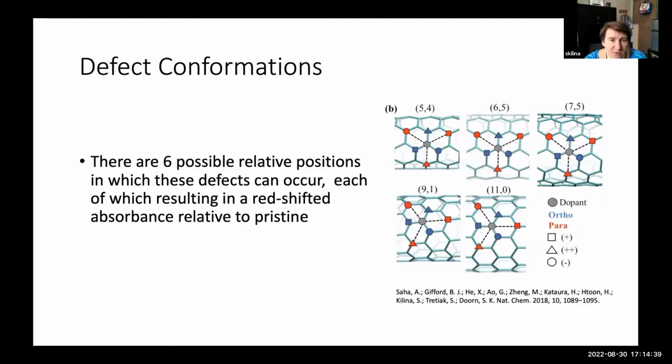In the meta position, I think you break the sp2 hybridization, not only in the position where the bonding is happening, but you also cannot preserve sp2 hybridization on the tube or on other neighboring rings, right? Again, just from the geometrical point of view, think about how you can preserve double and single bonds. Both ortho and para have an odd number of carbon-carbon bonds between initial and final, and meta would have an even number. And this symmetry difference is really important.